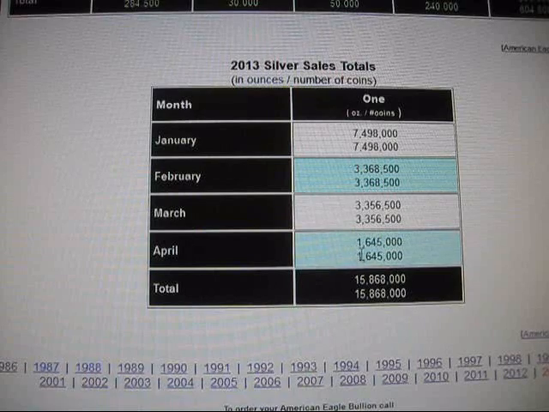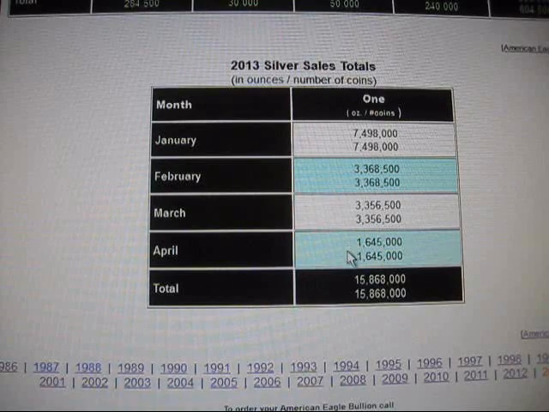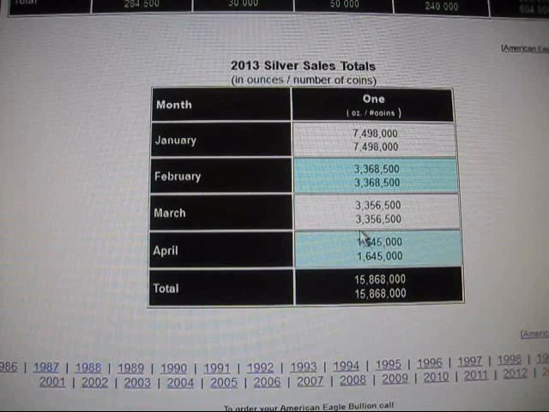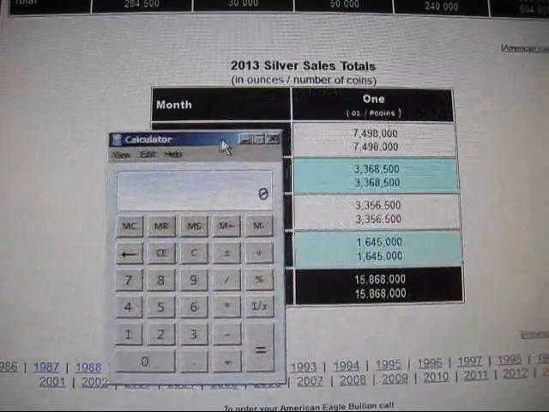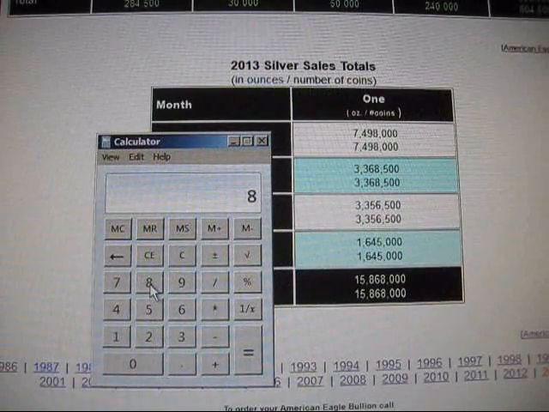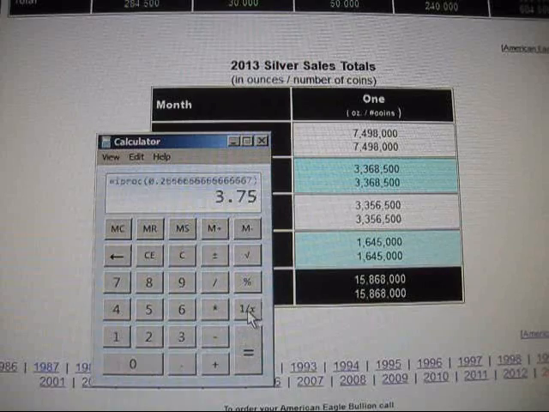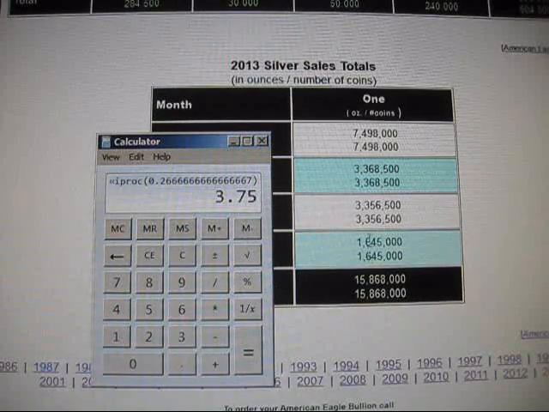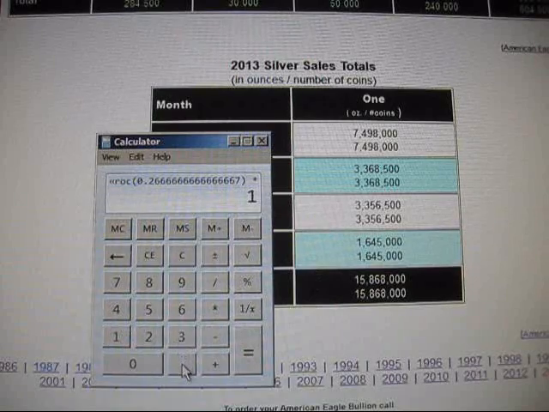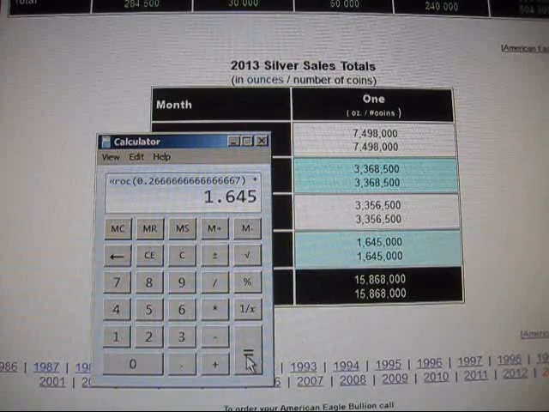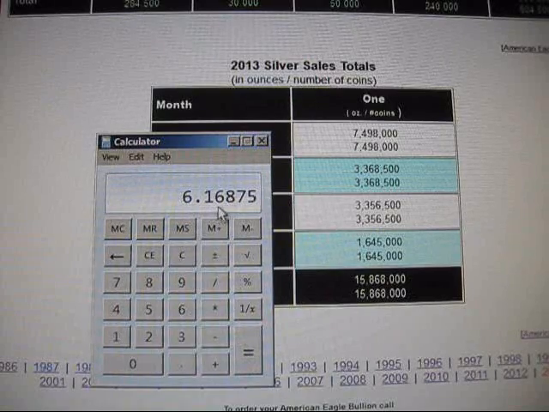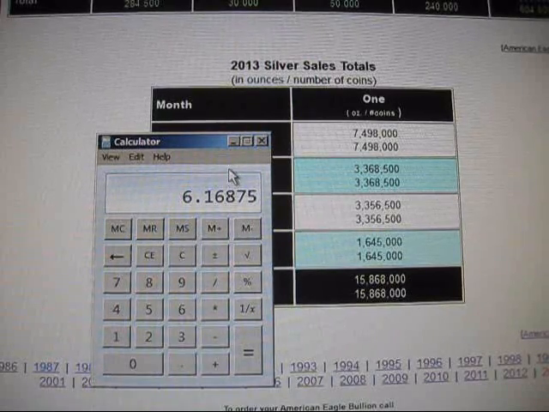So what we could do is separate those 812,000 out and put them on the March numbers, and then use the remaining 833,000, that is the 833,000 eagles sold so far in April, as the basis for calculating the April extrapolated numbers. Now, of course, we have to bring in a calculator, and we have 8 days so far in April that have been used up. Divide that by the total number of days in April, that's 30. The reciprocal of that, 3.75. Now multiply that by 1.645 million, which is supposedly what's been sold in April so far, and that means you'll get about 6.1 or 6.2 million as your total for April.